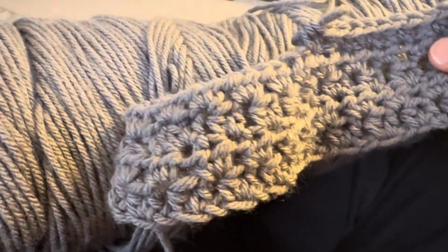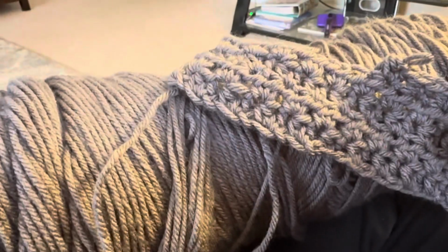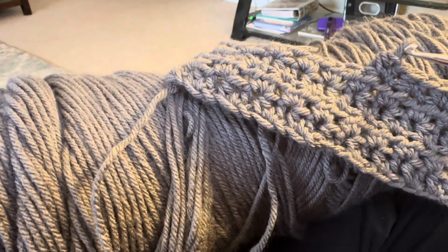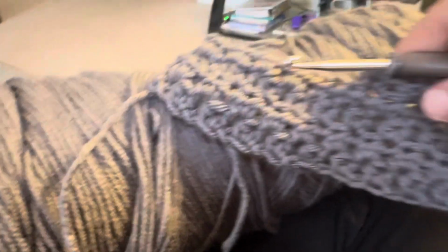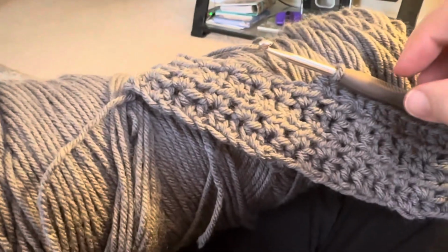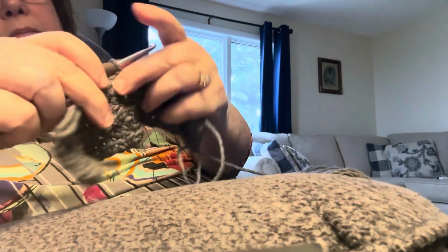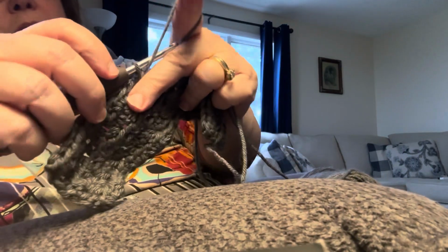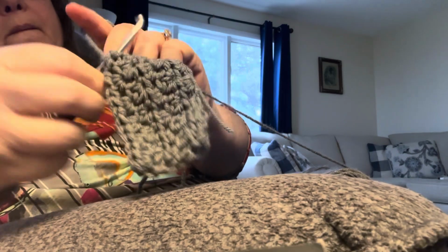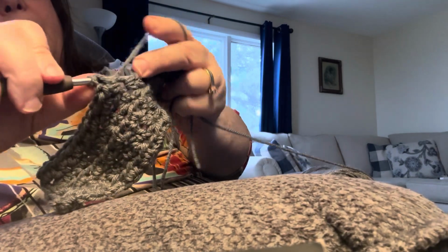My afternoon I spent watching Christmas movies and crocheting on the scrapkin that I'm working on, using up some of my leftover yarns. And I'm making it like a patchwork, where it's going to be every color has a different stitch. And there's the Christmas movie that I was watching. And snow in the background, first snow of the year. So it was kind of enjoyable and relaxing, which was a nice end to the holiday weekend.